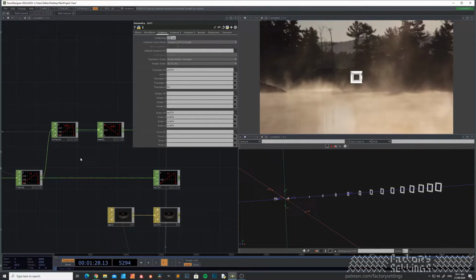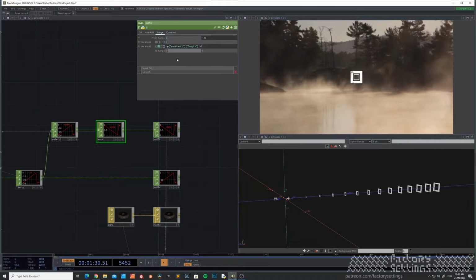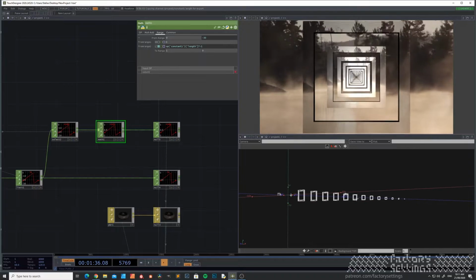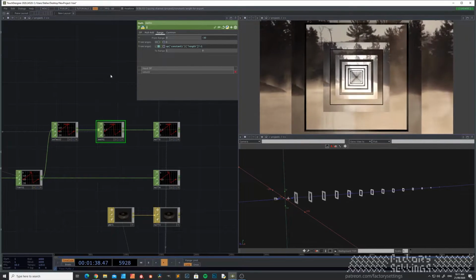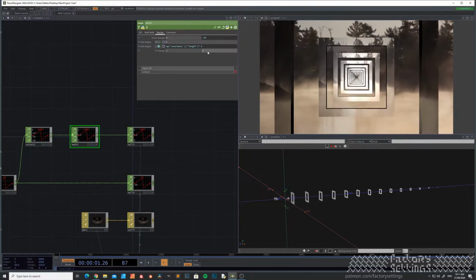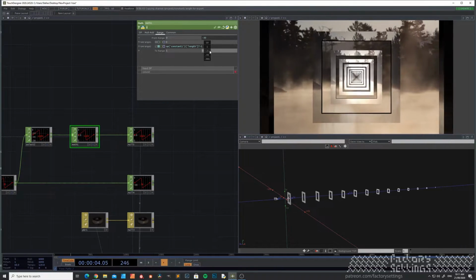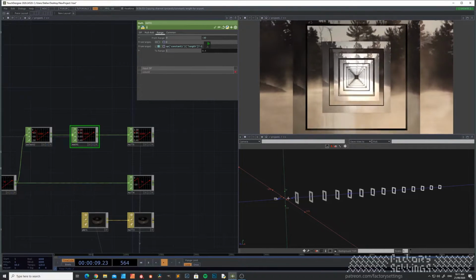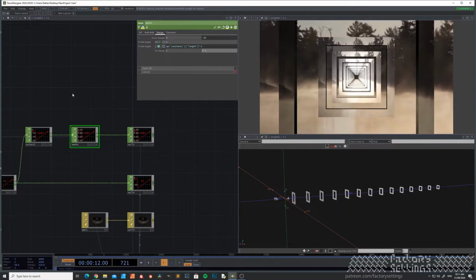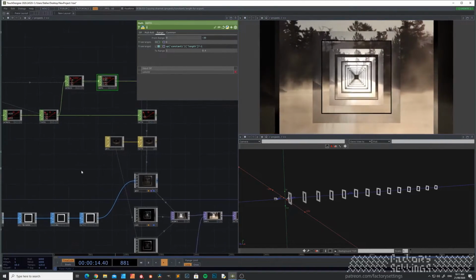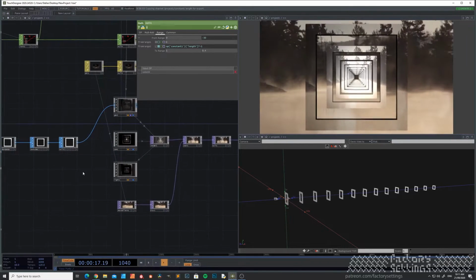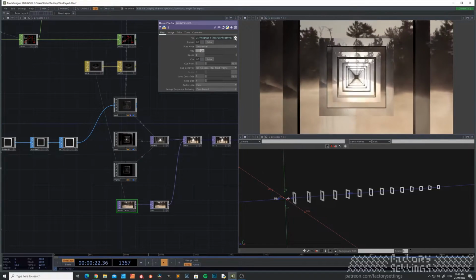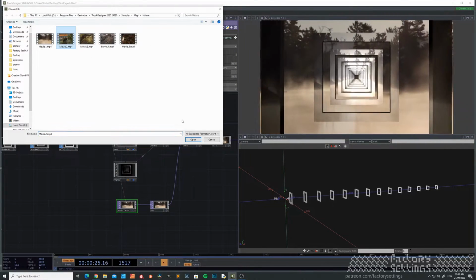And I would like to have it the other way around, so switch these two. I think I'm going to make this one a little bit bigger. Okay. Still a little bit too bright for my taste. If I use another, this one.